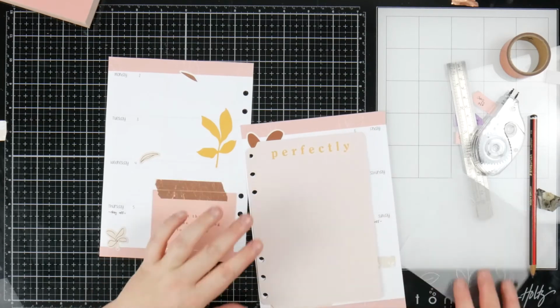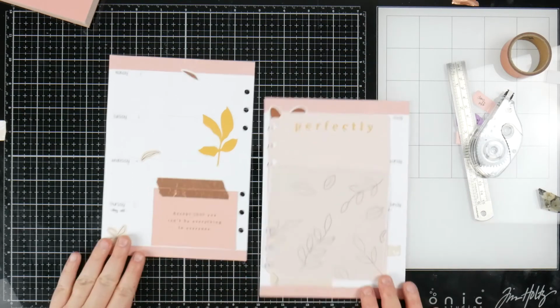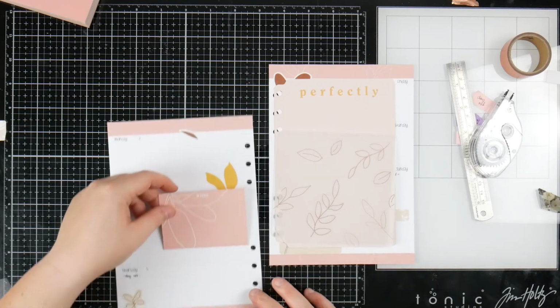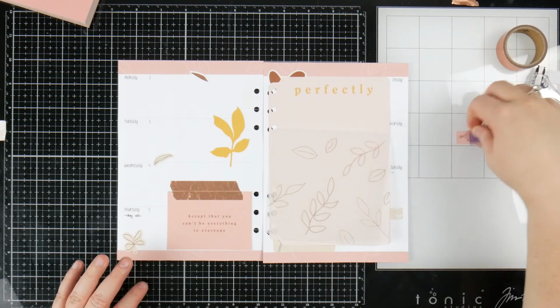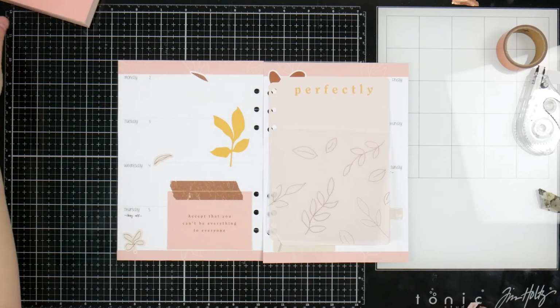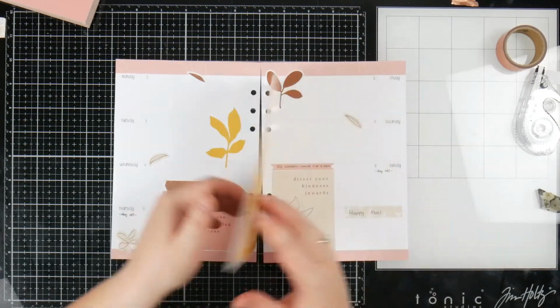So I'm going to leave this side blank, and whether or not during the week I write notes to myself or a to-do or whatever, I just like the way that rose gold fits on the top. And then I've obviously got this little bit here that'll flip up. Can put some notes under there. It is very, very plain. It is very understated. I will admit I'm not in love with this, but I also don't hate it, and I really do like just the little bits of foil that add a little bit to this.